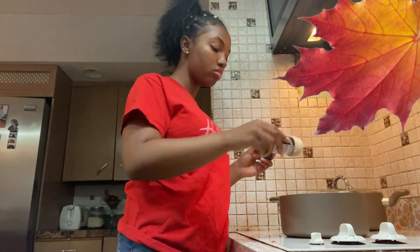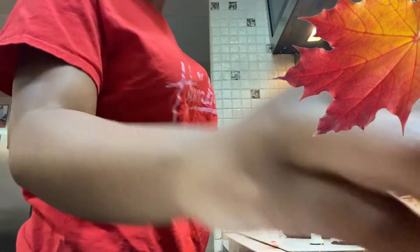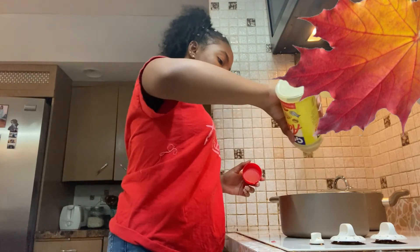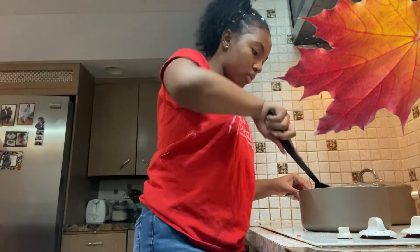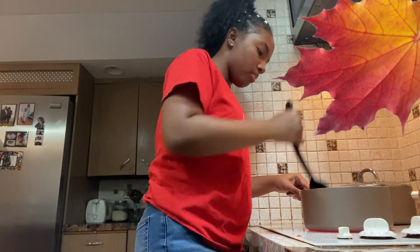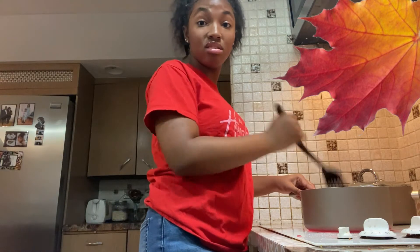You want to add a little bit of black pepper, a little bit more. I want to add a little bit of seasoning salt. Anything else you want — I like to use all-purpose seasoning, a little bit of that. Chop it up some more after you season. Let it be seasoned. If you can't see the seasoning, it's not done.